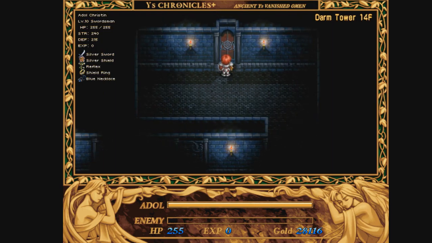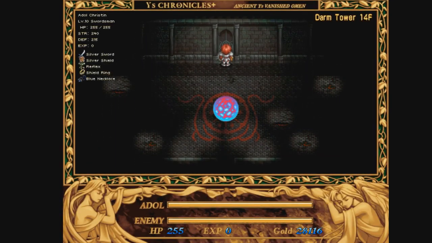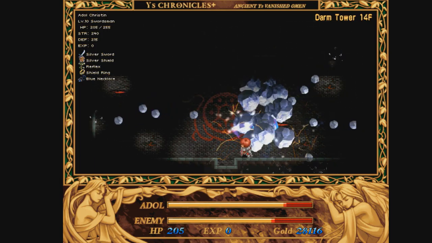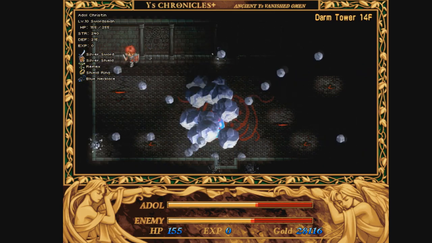Then, let's go ahead and enter, yeah? This boss. My best piece of advice is this boss is very luck-based. The strategy that seems to work the best is just to circle it. If you feel like you're taking too many hits, back off.